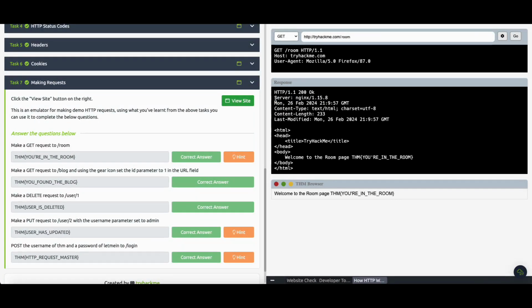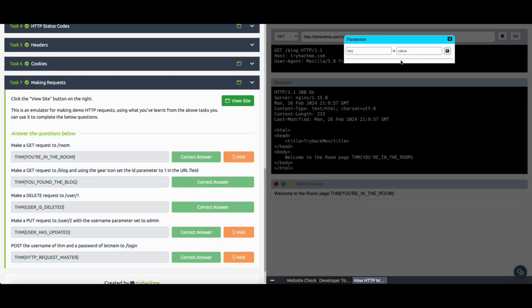Now we found a vulnerability as a pen tester, as a web app pen tester. So let's go for the second question. Make a GET request to blog. Okay, what will happen? But it's not enough. We have to specify a query string.